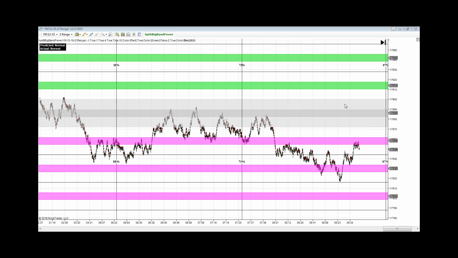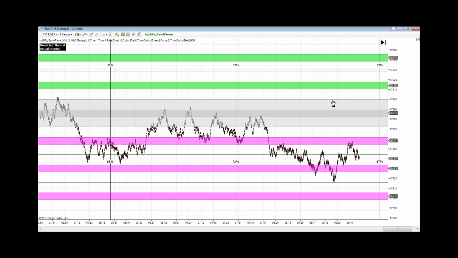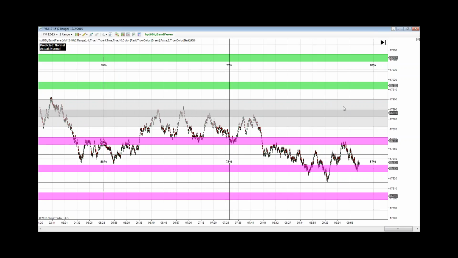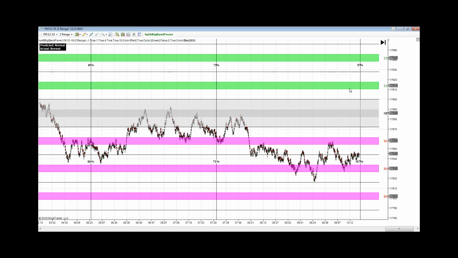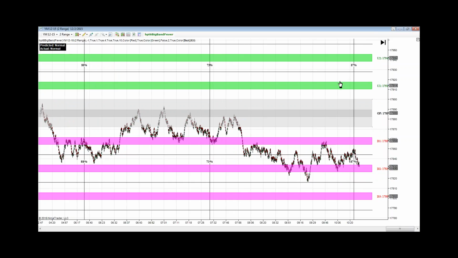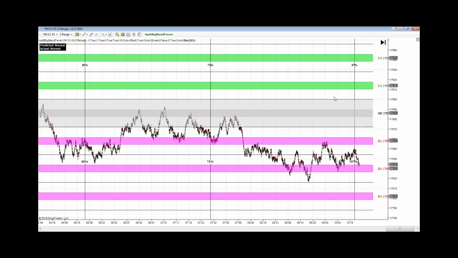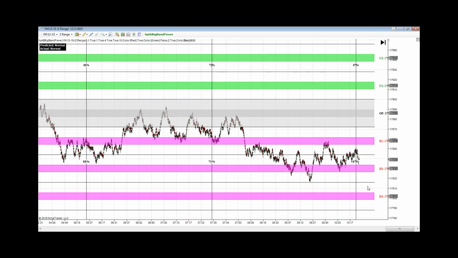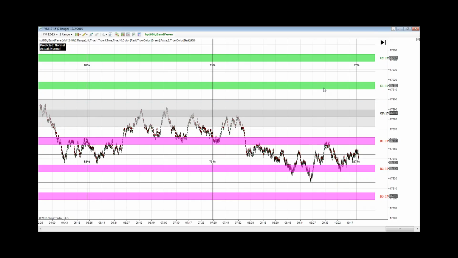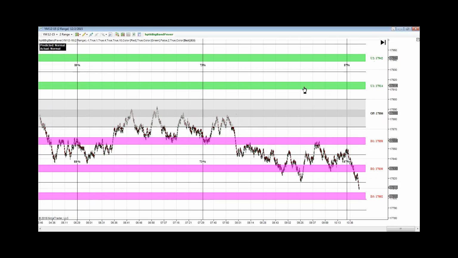This is still an important level in the normal range. We came back again and tested it. Moved up to enable you to get a nice scalp trade, trying to hold for a runner. Now the next thing is, as long as we stay in a normal range, if we come down and violate the band through here and we get to the next band, which is the next one down, the same principles will apply. We can go ahead and take another entry down here, either taking profits or counter trend.